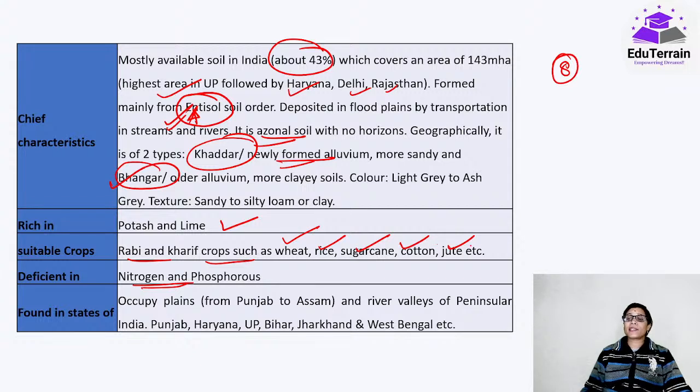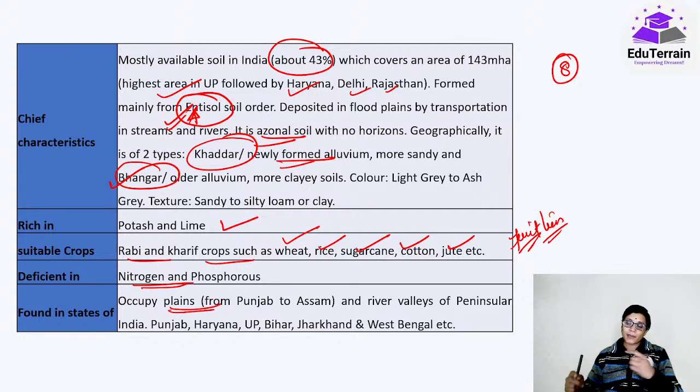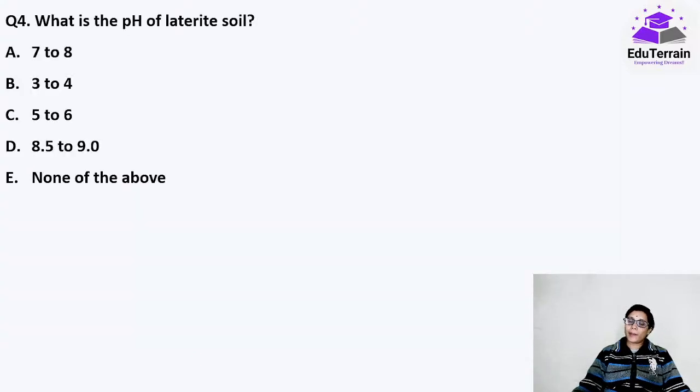Any plant can grow in this. Especially when we talk about fruit trees, etc. They also can be grown, unless cashew nut, which are some hardy crops. They can grow in any kind, but otherwise it's one of the most suitable soils for all kinds of crops and found majorly in the northern plains and river valleys and peninsular India, as I told you, the deltas in the south, there also you will get to see this.